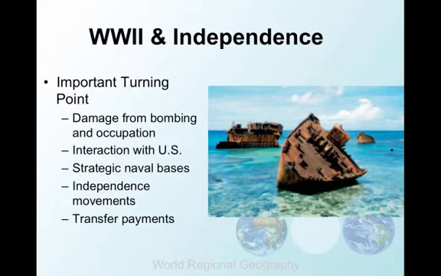An important turning point in the region was World War II, and this is when this region began close ties with the U.S. It did suffer some damage from bombing and occupation. Strategic naval bases were built in this region, strategic in the sense that Great Britain and the U.S. used them to carry out missions against the Axis powers.